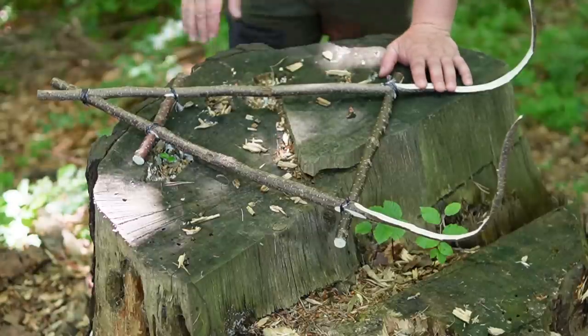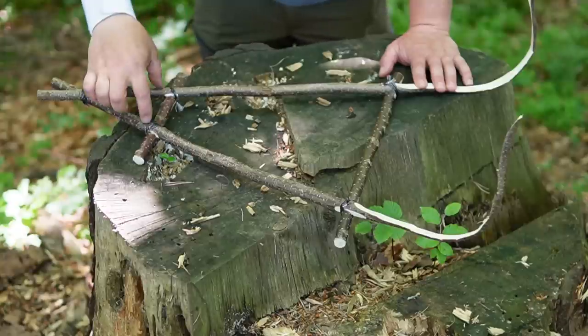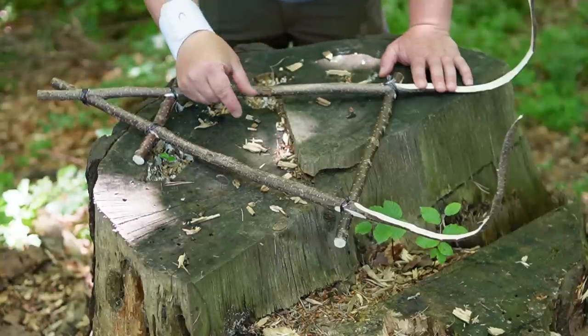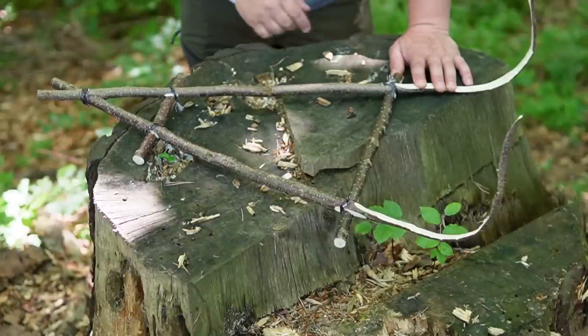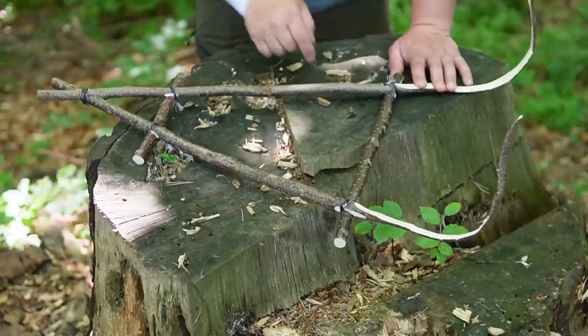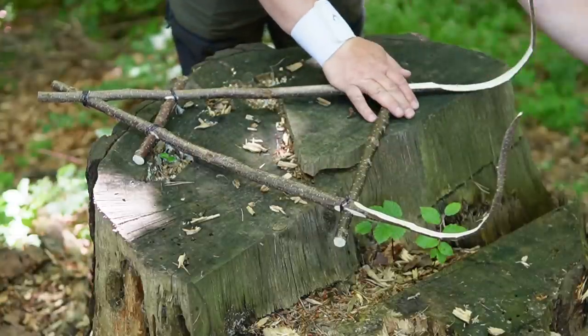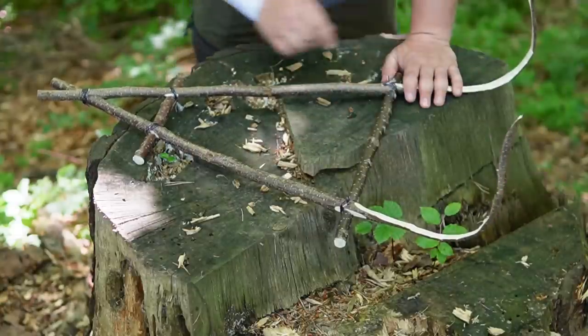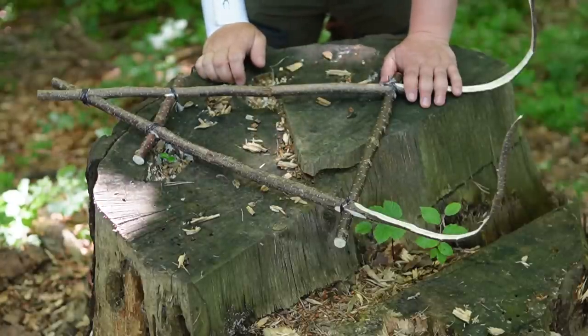This is the pack frame I made last spring, but as I used it the first time it was a disaster because my shoulder straps were much too narrow. This crossbar pressed me directly in the middle of my back because this distance is too short, and this distance is too long. I also missed the bottom board and two legs so I don't have to put my pack frame directly on the wet or dirty ground. Last but not least, I need another idea for a lashing system. That's why my aim is to build a much better pack frame today.